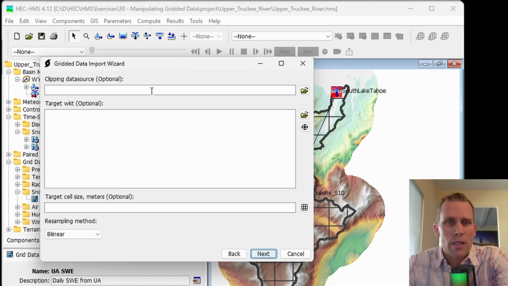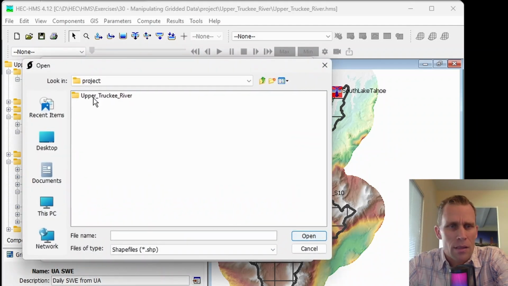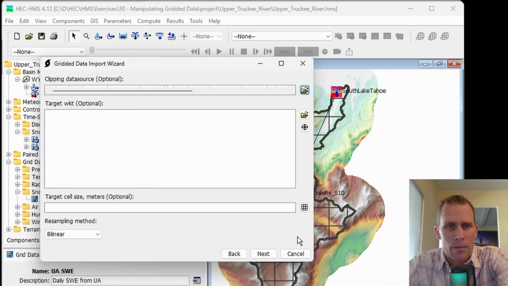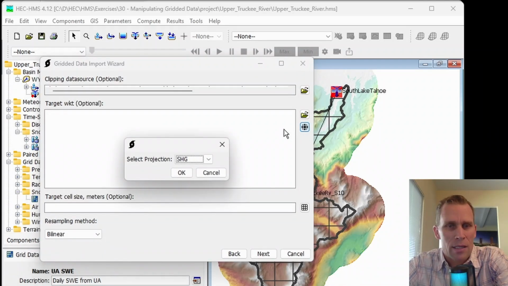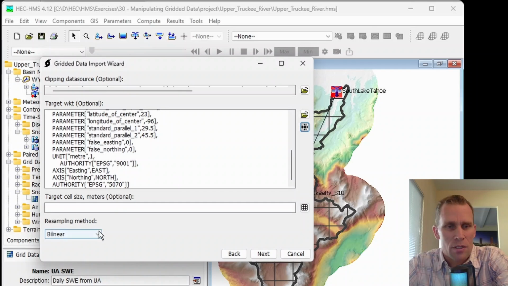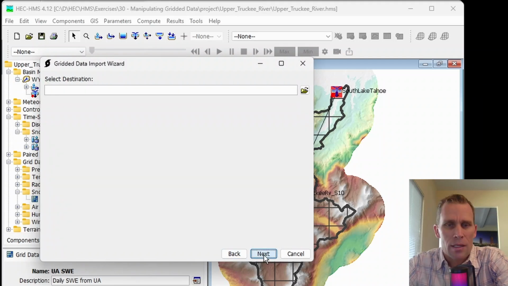All right, now what I want to do is select that shapefile to crop out just the area that I want, which is what we're doing in this text box here. I'll click the file selector. Then here's my project. I'm going to go into the GIS directory now because that's where we put the shapefile at the beginning of the exercise. Truckee project extent buffered. And then here is that shapefile. And then I'll click open. For the coordinate system, I'm going to select SHG. This is just what the instructions tell us to do, as well as 2000 for the cell size, and then bilinear sampling, and click Next.